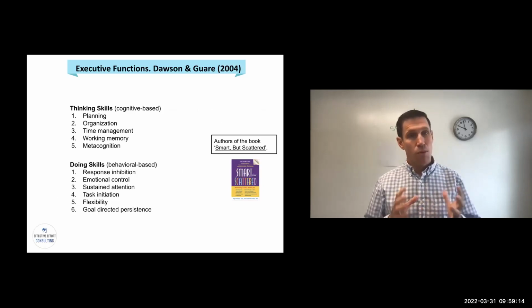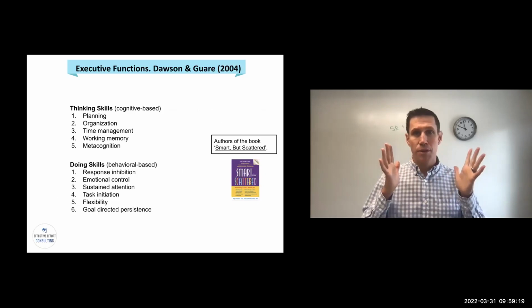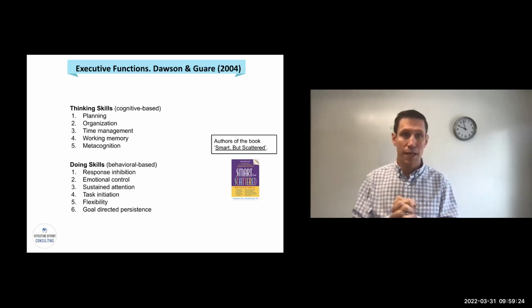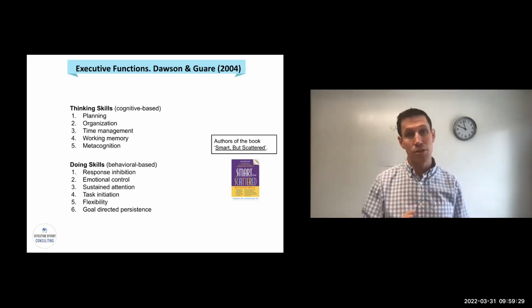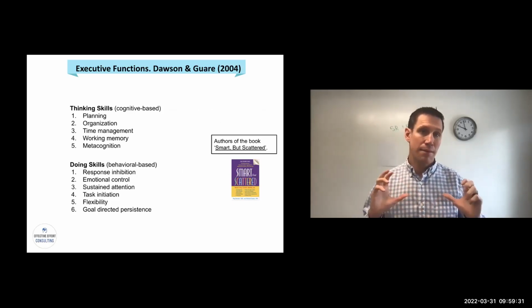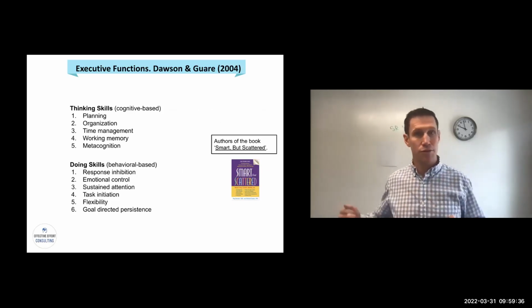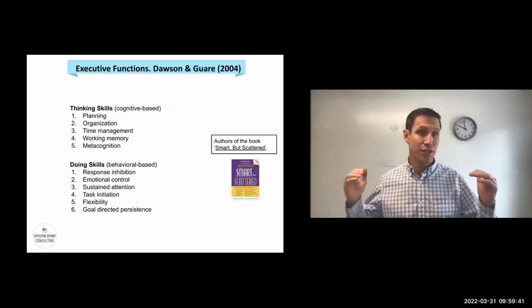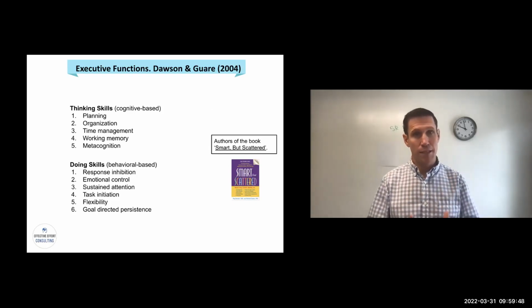So what we are going to look at is Dawson and Guare's research, or not research, what they've put together in terms of what executive functions are. I'm going to do that because there's a lot of information out there that relates to their findings, and it blends nicer. And if we were to make decisions past a tier 1 or into the classroom, this gives us a better sense of a foundation that we can build on easier. That's all. Okay, so that's my justification, kind of keeping us on this perspective.